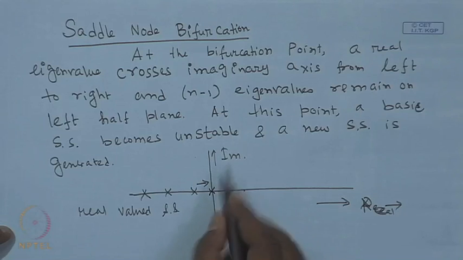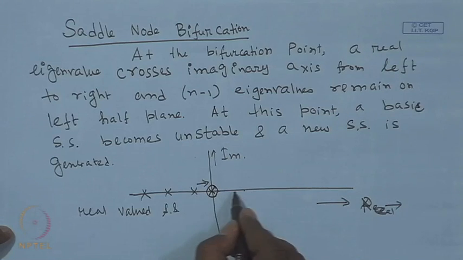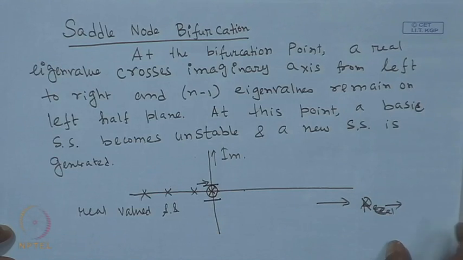So, in that case, that is a saddle point, and at this point one of the steady states becomes positive and the solution becomes unstable from stable. So, one can identify the saddle point by looking into this. So, what is the saddle point?